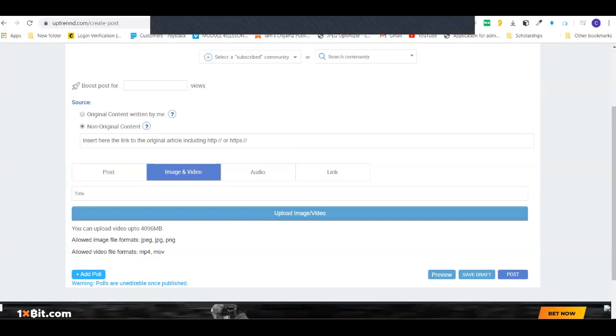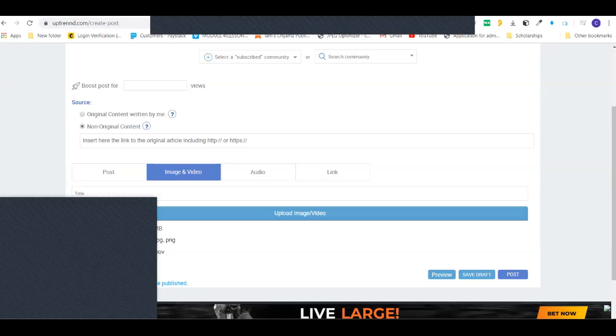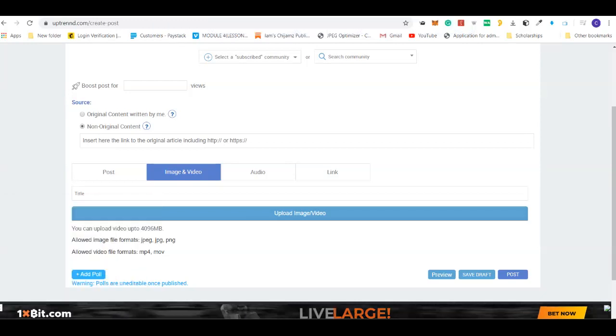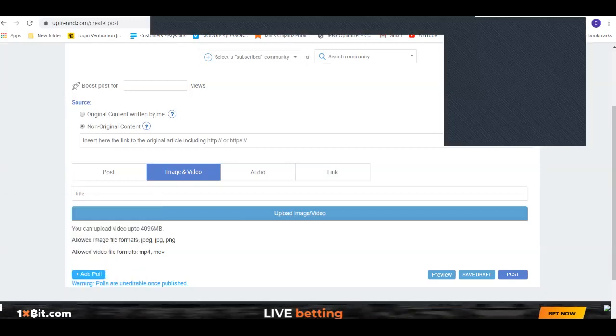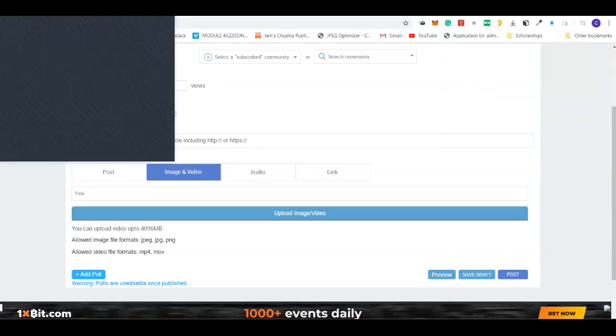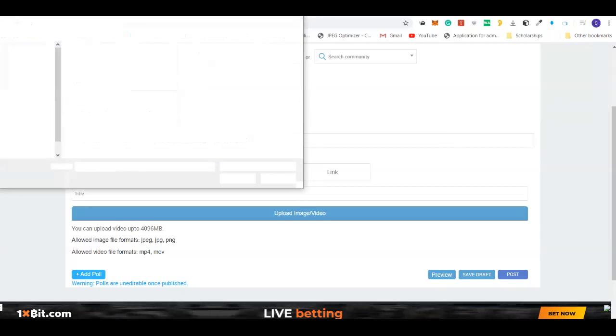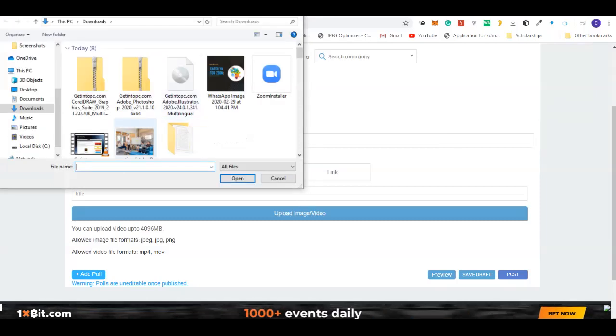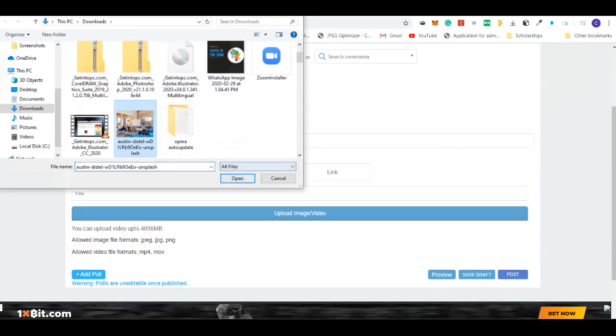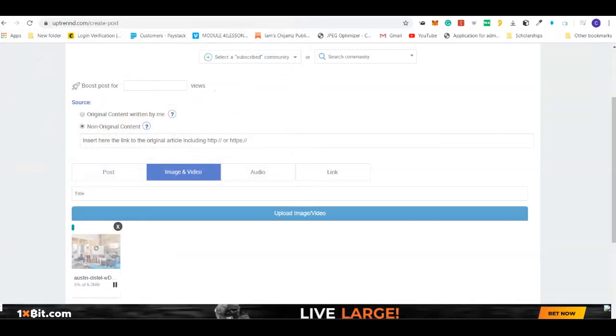Okay, so it's always good for you to always state where you got the image from. Okay, good. I can see the chart. Now let's try to upload an image. It's very simple. Once you click it, it takes you to your image uploader and then it uploads.